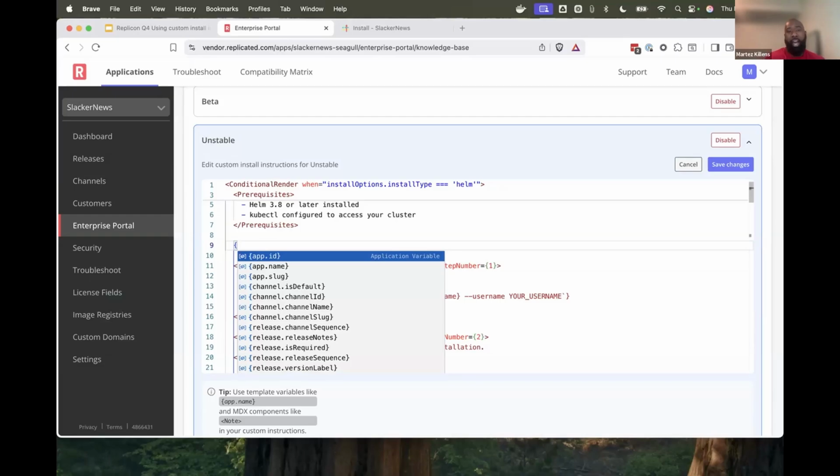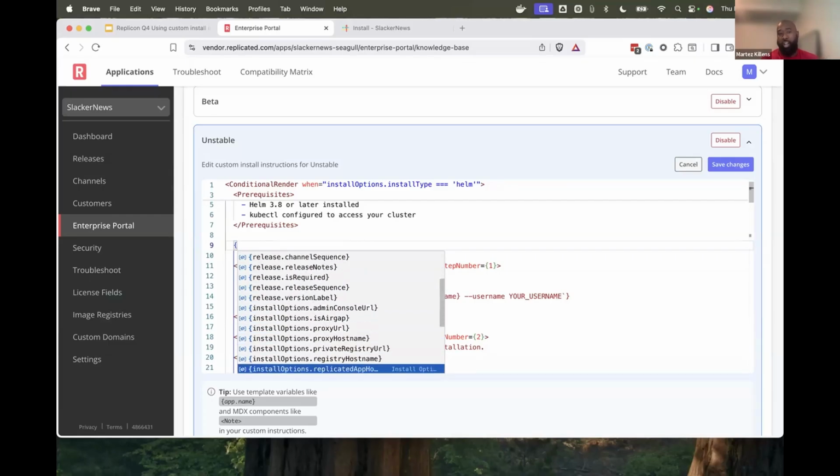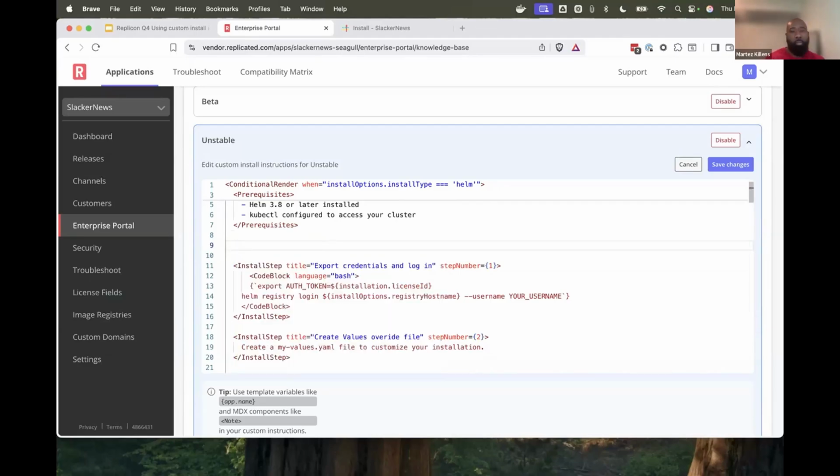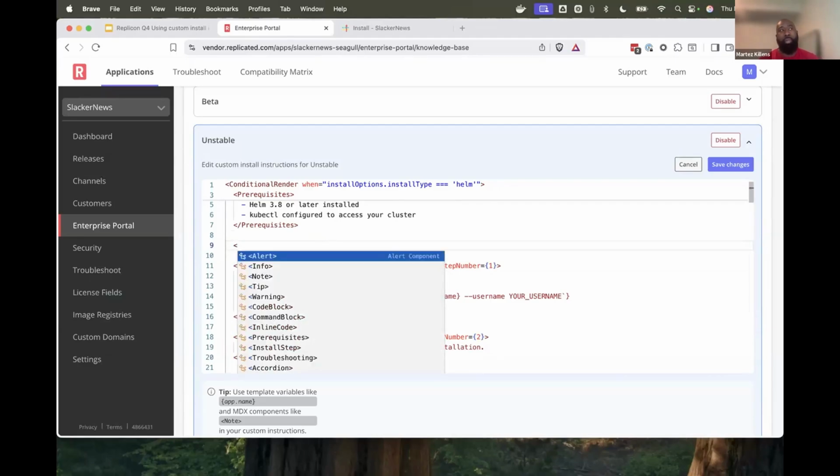So we see context around the application, we see context around the channel, we see context around the release, we see installation options. We're able to grab the list of images, raw images, or the full name to the image, and just some custom branding, right? So what else can we also do? We can get autocomplete on the different components that are available to us.